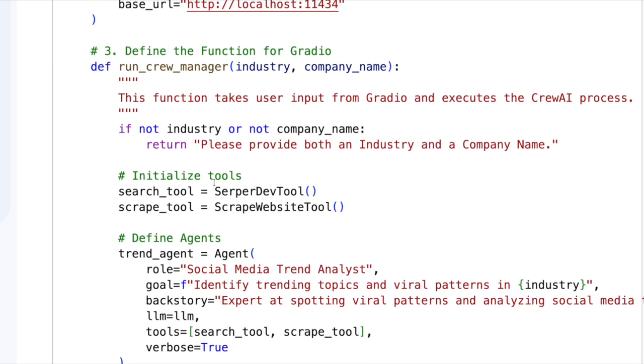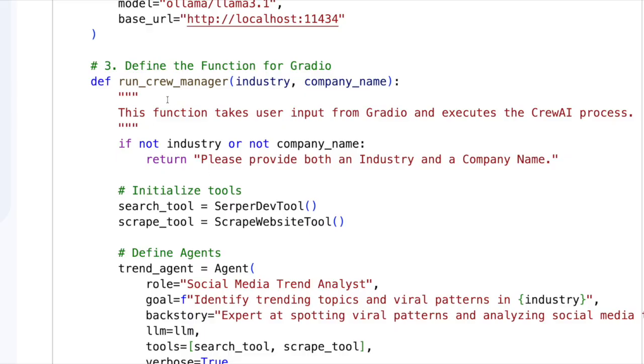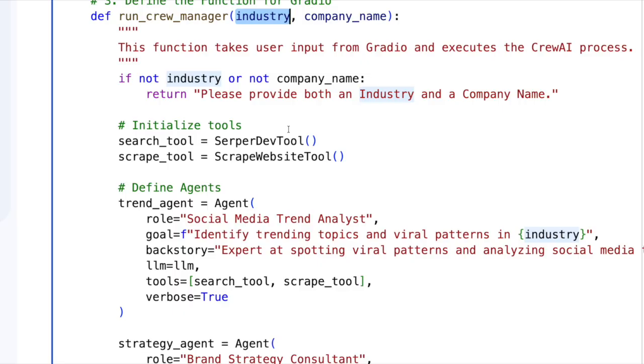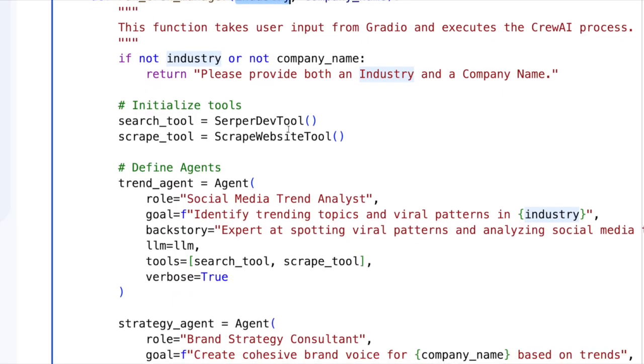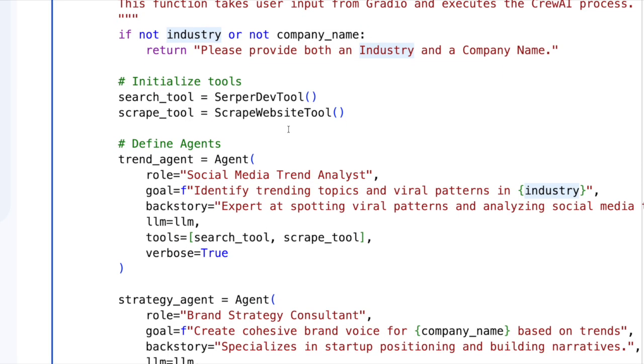This time it is a little more structured. I created run_crewai as one definition, which will accept the same two inputs, industry name and company name, and then internally it will load all the things.